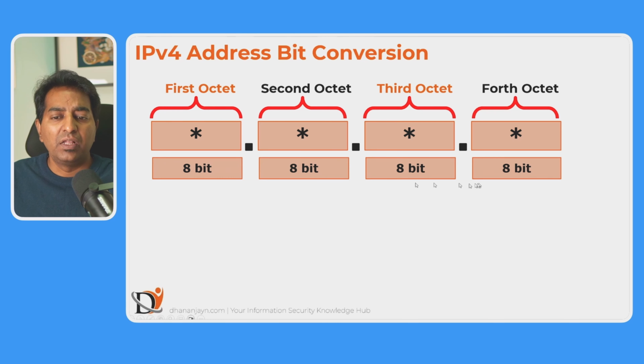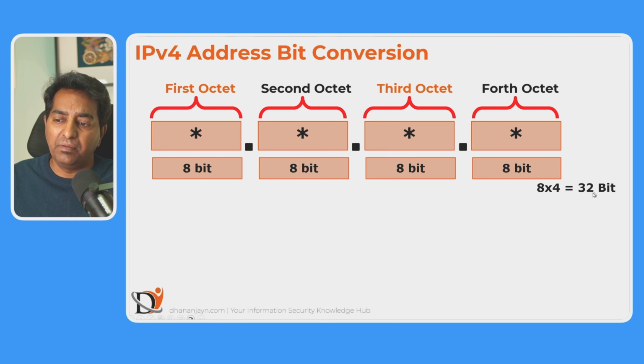No problem. So each field is made up of 8 bits, and as there are 4 fields or 4 octets, it becomes 8 4s are 32, which makes this address a 32-bit address. IP version 4 is a 32-bit address, and now I hope you understand why we call this address a 32-bit address. So 8 bits in each into 4 fields, so 8 4s are 32. So that's where this address is a 32-bit address.